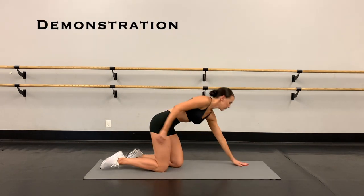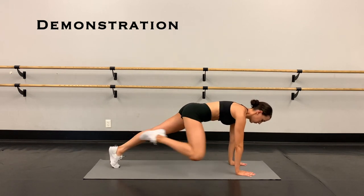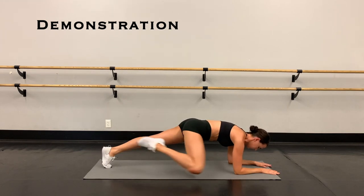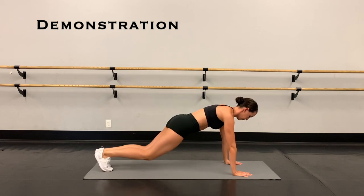Our first move, we're gonna come into a plank, hands underneath your shoulders. Step back onto the balls of your feet. You're gonna lift your knee to your elbow, come down onto your forearms, and again, lift your knee to your elbow, come back up. You lift the same leg every time.